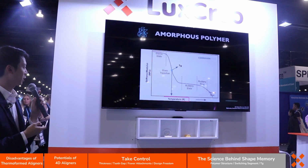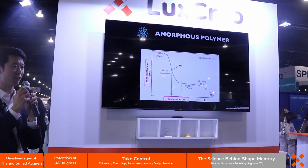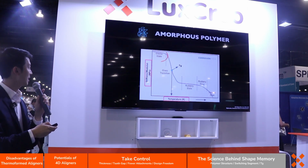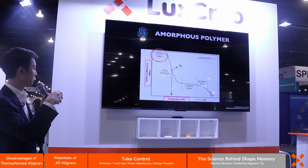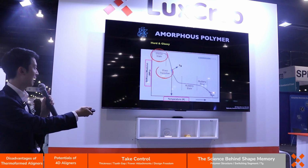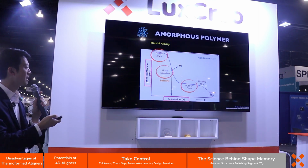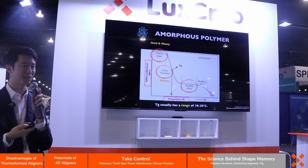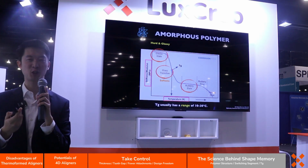So we have this chart over here. When the temperature rises, the stiffness of a polymer drops, and it turns from a glassy state through a glass transition period and lands in a rubbery state. So it softens up. Now, what does it have to do with shape memory effects? It has everything to do with shape memory effect.